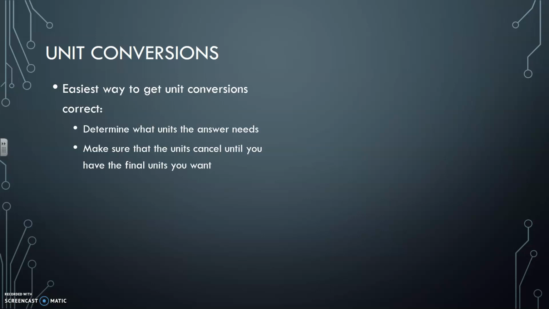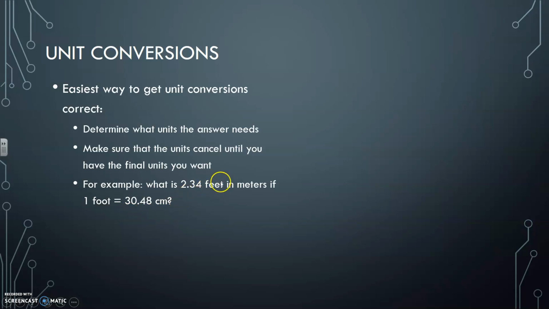And we're going to go over this in class as well, and I'll show you more of what I mean by ignore the numbers. So for an example, we have 2.34 feet in meters. We have our unit conversion factor here: 1 foot equals 30.48 centimeters. So we're given feet and we need to get it to meters. And we're given our unit conversion factor in centimeters. So this is actually going to be a two-step conversion.